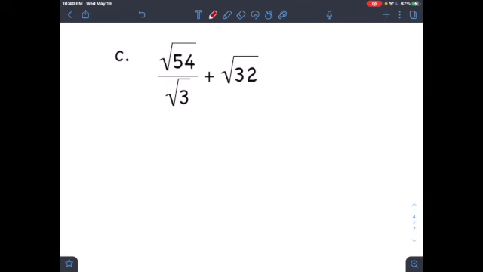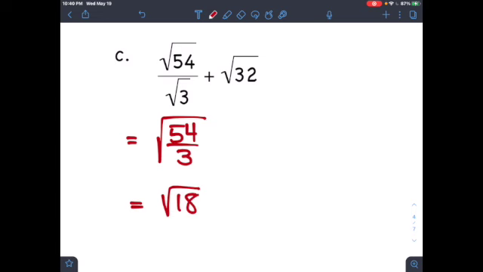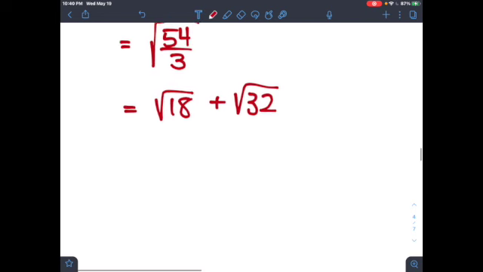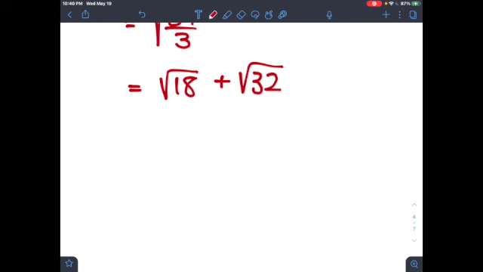See, from the previous section, I told you guys if there's a fraction and there's a square root on the bottom that you cannot break down, please take a look. Maybe there's a cancellation we can do. So this, you can look at it as square root of 54 over 3, and then we are going to break it down, divide. So 54 divided by 3 is 18, plus square root of 32, and you should have no problem breaking them down. I'm going to pause it. Please do finish the problem.